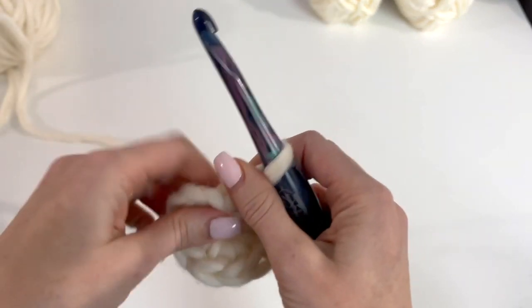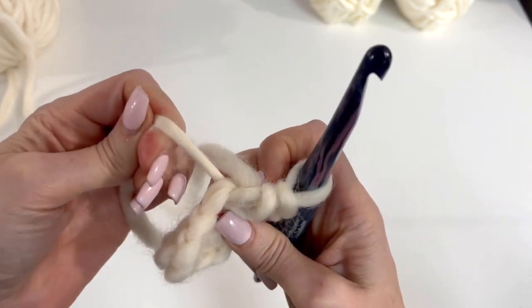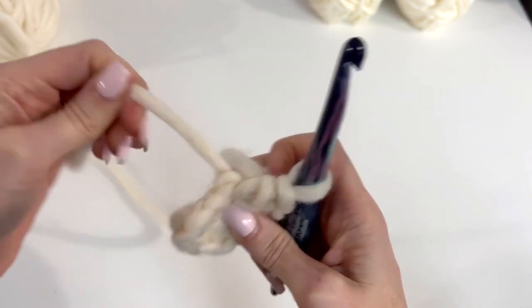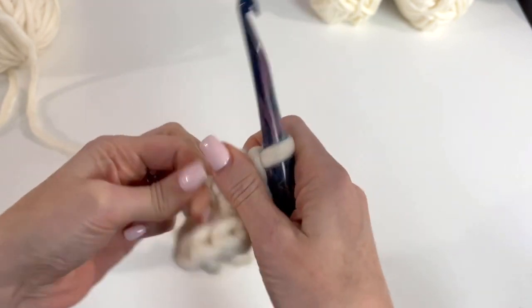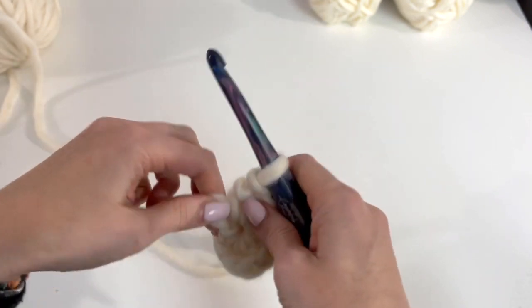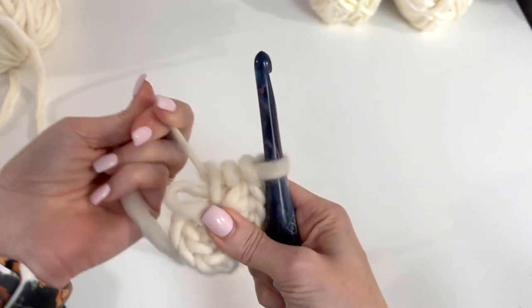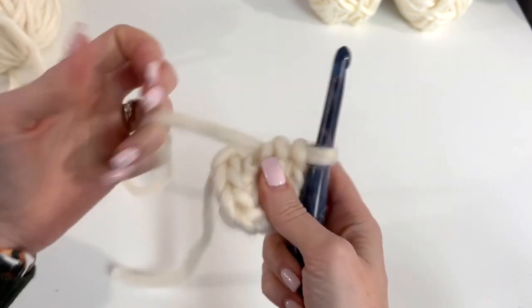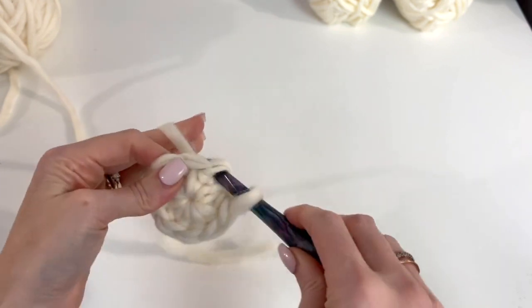And once you've worked 9, you just want to push your work out of the way. Take your tail, start pulling. It's going to pull in one of the loops. So take the loop that's pulled and then pull it, and it's going to pull that other loop. And then take your tail and pull. And then we'll slip stitch in the first half double crochet to join.